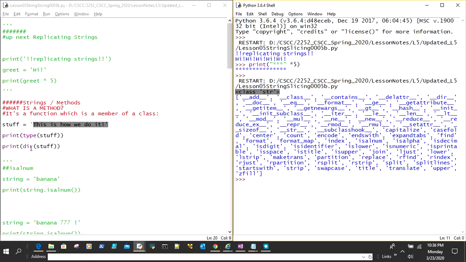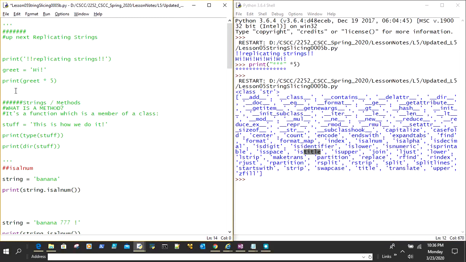And when we do a dir on our variable that is a string, you can see all these methods we have down here: is title, join, is upper, left justify, lower, rfind, rindex, replace. We're going to go through some of these right now, and they're extremely handy.